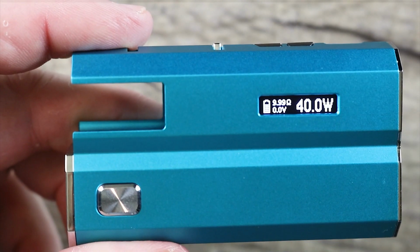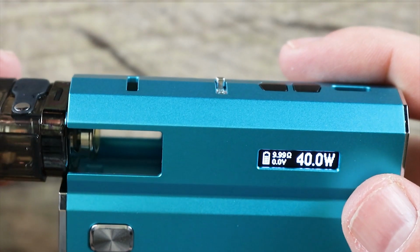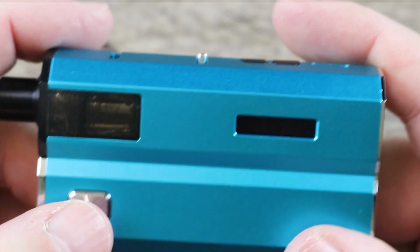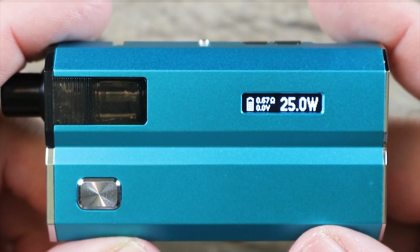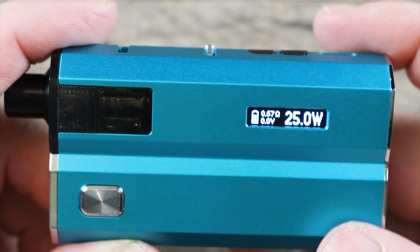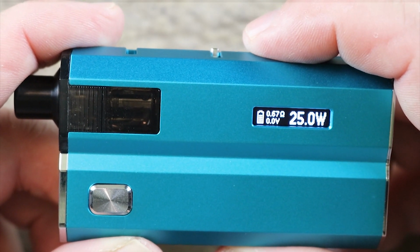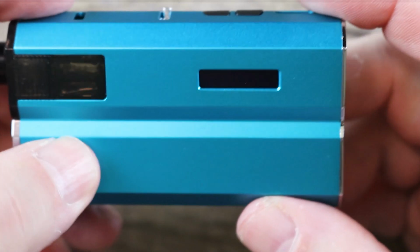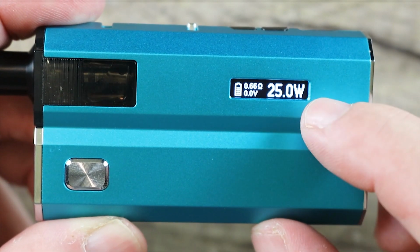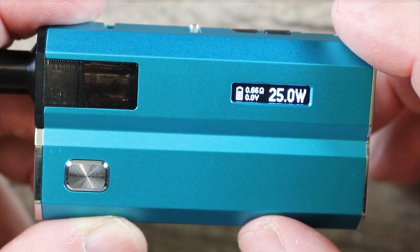Now, another feature I want to show you on this, okay, and I'm going to show you on the one that I'm using, all right, is you can see the mod's at 40 watts right now, right? If I take the pod and I slide it in there, look at that. It automatically went down to 25 watts. It automatically reads the resistance of the coil and sets the wattage. And as a safety feature, it will not let you go past the maximum of 25 watts. Kind of cool, right? It'll do the same thing if I take the 1.8 ohm coil. It'll knock the wattage down from 25 to whatever the parameters are on the coil. Pretty cool feature. Definitely digging that.